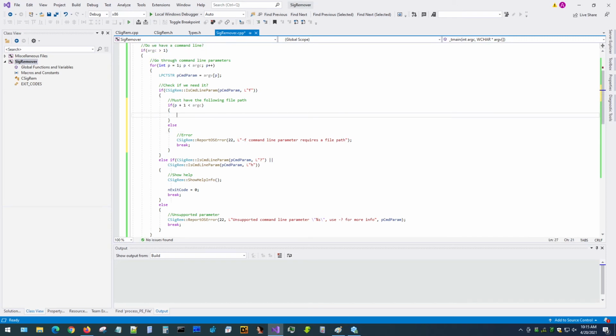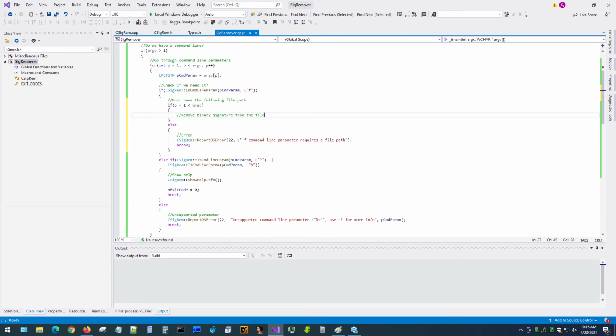Okay, well, in this case we actually have the file path as the next parameter, and then we can just say remove binary signature from the file. I always have a problem spelling signature for some reason.